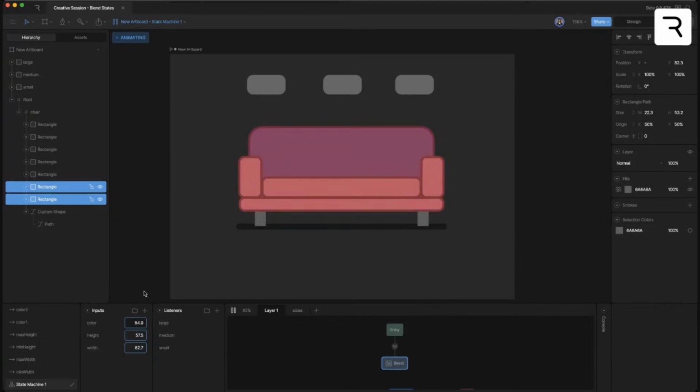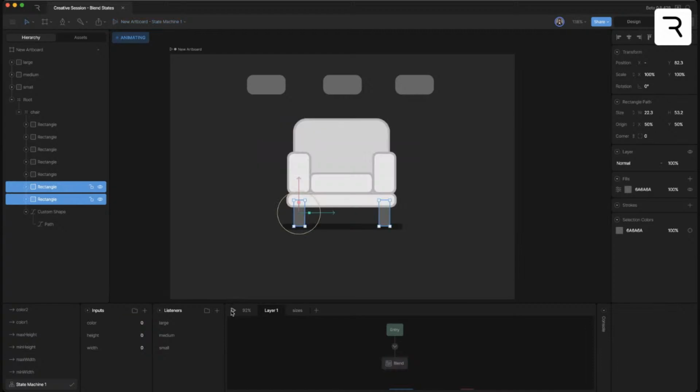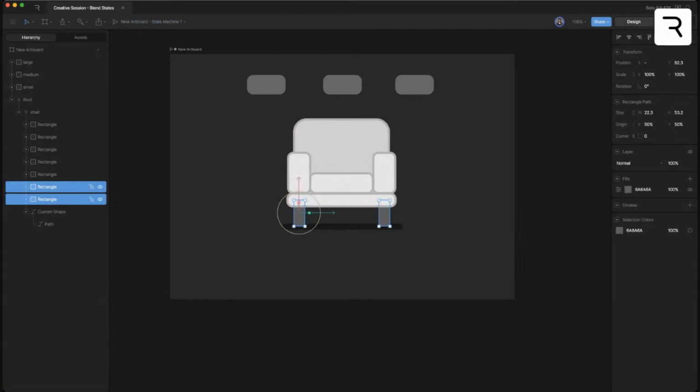So you could have some sliders that are drawn on screen that let you customize your couch. We could add some things like, you're going to have to bear with me here. So we could add, let's say we want a little pillow on here as well.